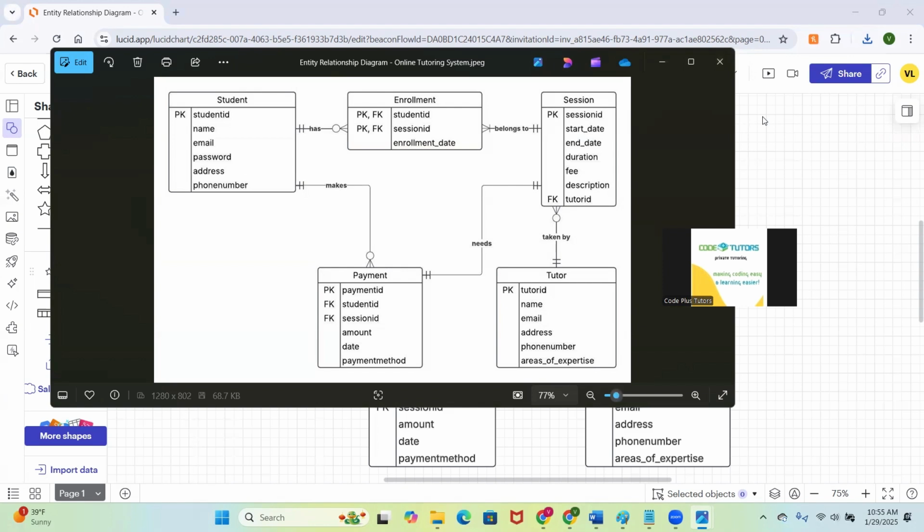So this is what I expect from all of you. Create your diagram using any tool, but download it as a JPEG file or as a PNG file so that the teachers do not have to log into Lucidchart, Draw.io, or various other tools to look at your diagram.